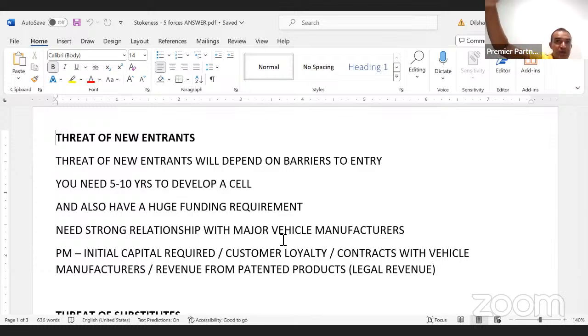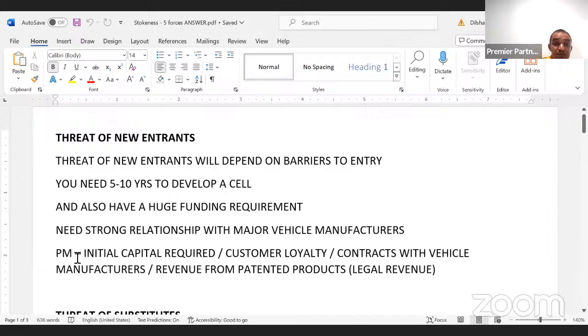Now, these will decide how we manage our things internally, isn't it? For example, there's a funding requirement, so we need to seek out. If so, right? Strong relationship. So we need to go make relationship to sell the batteries, right? So things in the external environment are impacting how we do things inside. Okay.